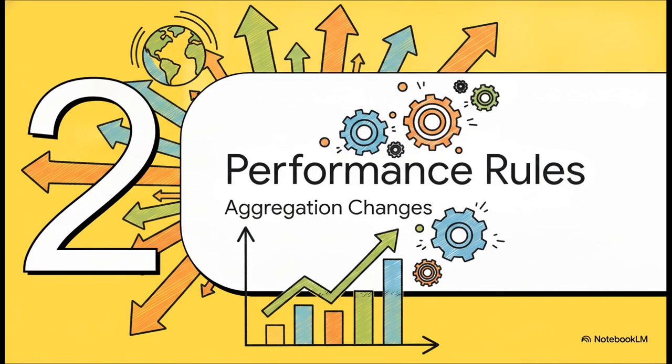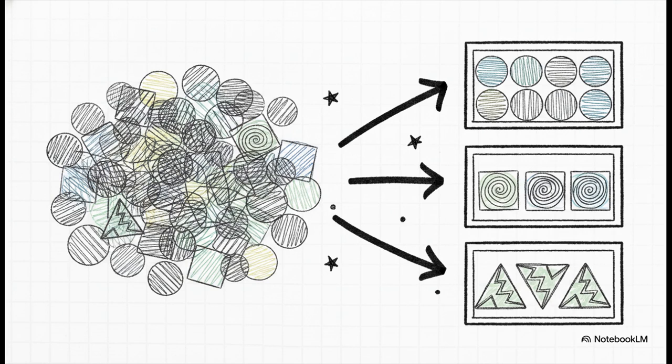Moving right along to Section 2, Performance and Aggregation Rules. Okay, the absolutely crucial point here is this overarching principle from paragraph 41. IAS 1 touched on materiality and aggregation, sure, but very briefly. IFRS 18 expands this into a dedicated, highly rigorous section. It mandates that every single line item must now be sorted strictly by shared or dissimilar characteristics, meaning you can no longer just lump dissimilar items into a bucket labeled Other Expenses if it obscures material information. The standard demands that aggregation in the primary statements and disaggregation in the notes follow this strict logic. Plus, it really tightens up the rules around when you're actually permitted to offset items.